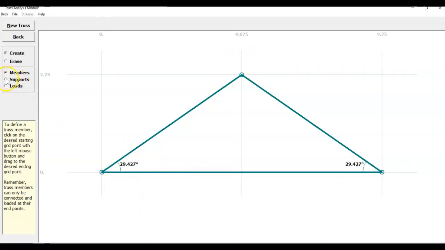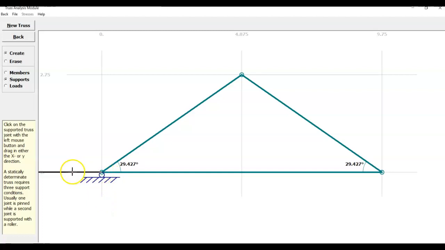Let's create our supports. We're going to learn about this later on, but every bridge is going to have what we call pin and roller supports. We don't really need to know about that, just follow along with what we're doing. So we need 1 pin and 1 roller joint. To create that, I'm going to make sure that I have create and supports. I'm going to take this joint where our truss is being supported and click and drag straight down. This is called a roller joint.